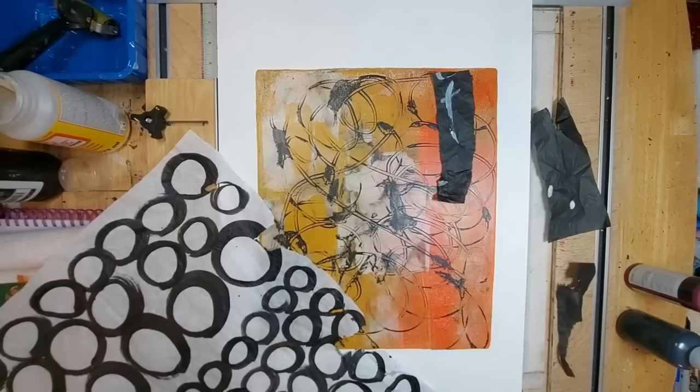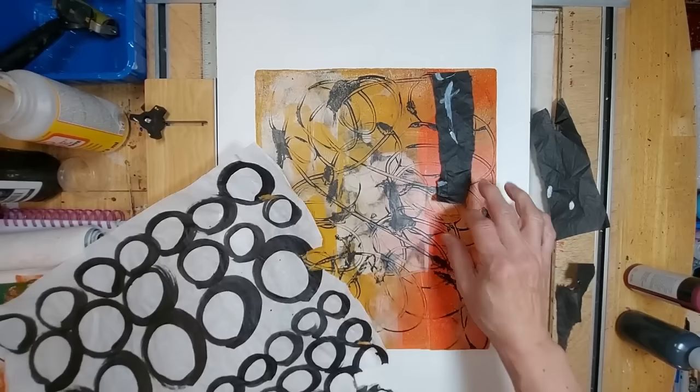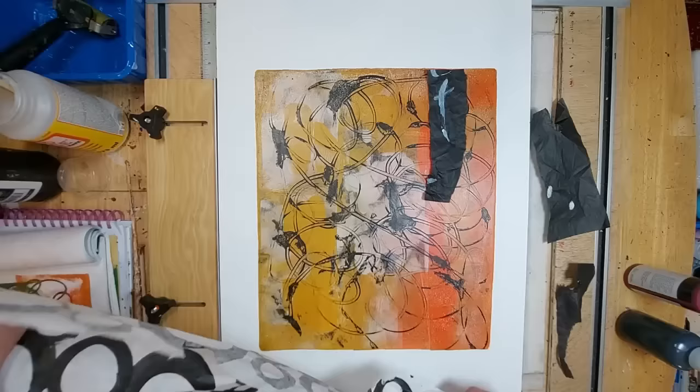Okay, back from a short break. These have dried very nicely. They have a very nice satin finish, which I like. So I have some tissue paper scraps here, which I think will be very effective.